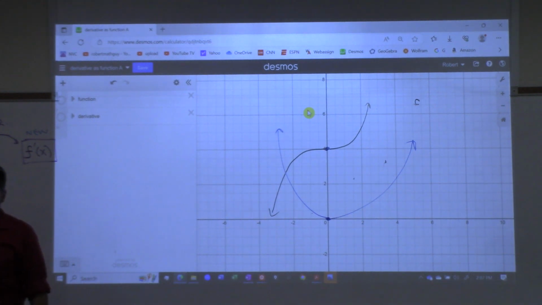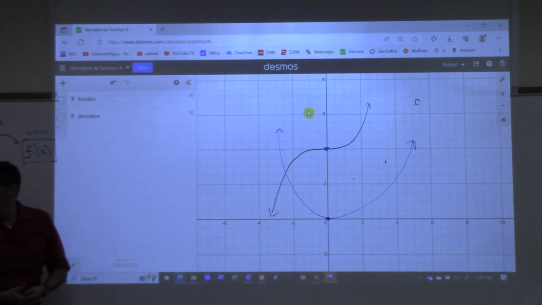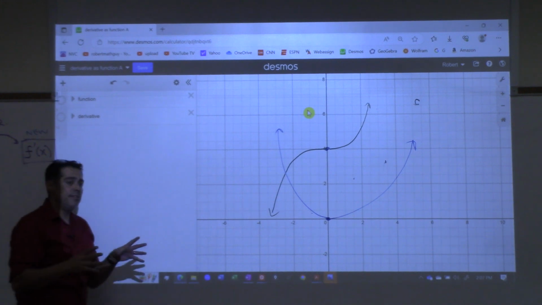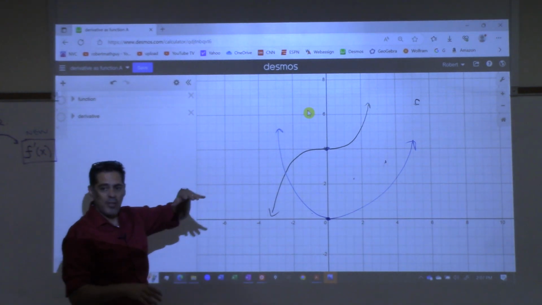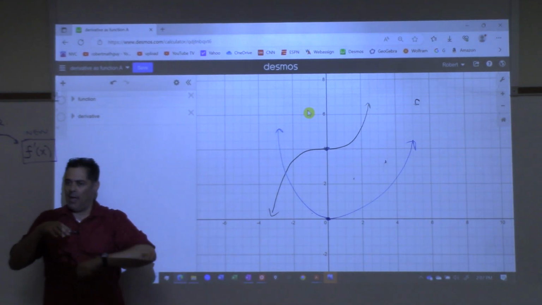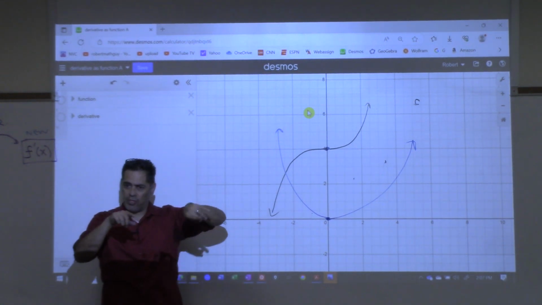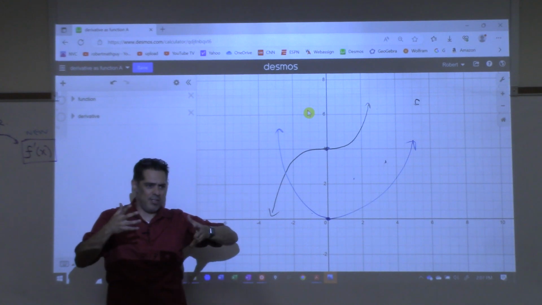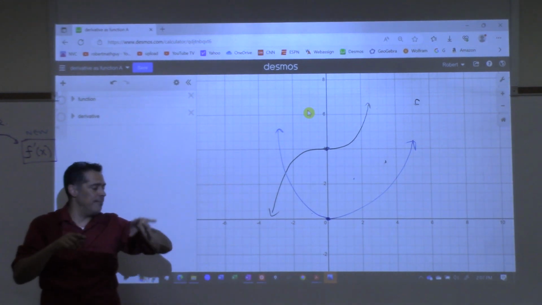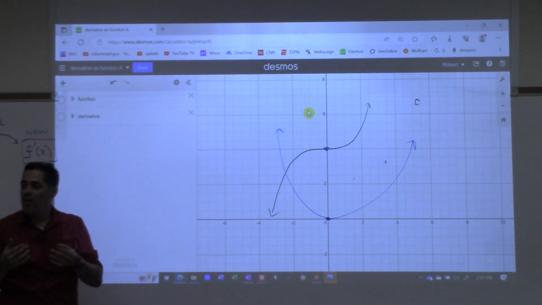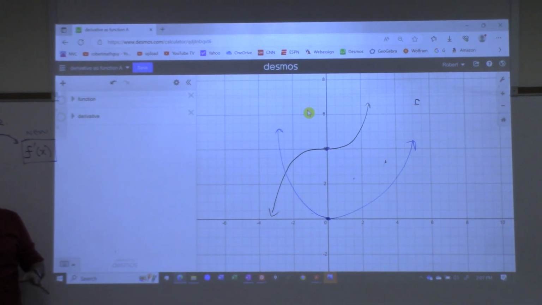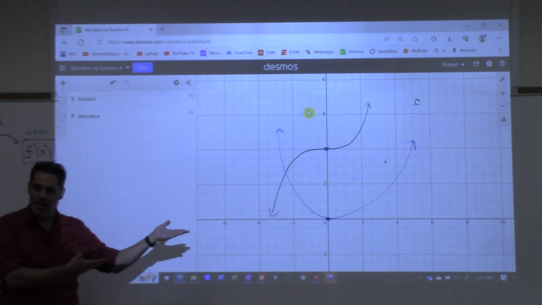So in your homework, in the first part of the homework assignment for this section, what they do in the book is they give you a bunch of graphs of f. And then they give you a bunch of derivatives, and you're supposed to match which graph goes with which derivative. That make sense to you? It's like a matching game. The problem with that is that on the test, you're not playing a matching game. You have to actually draw the derivative from scratch like this.